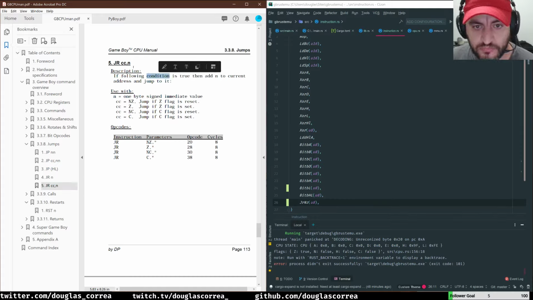This is something else. It means 8-bit signed data. Oh yeah, because this is added to the current address.